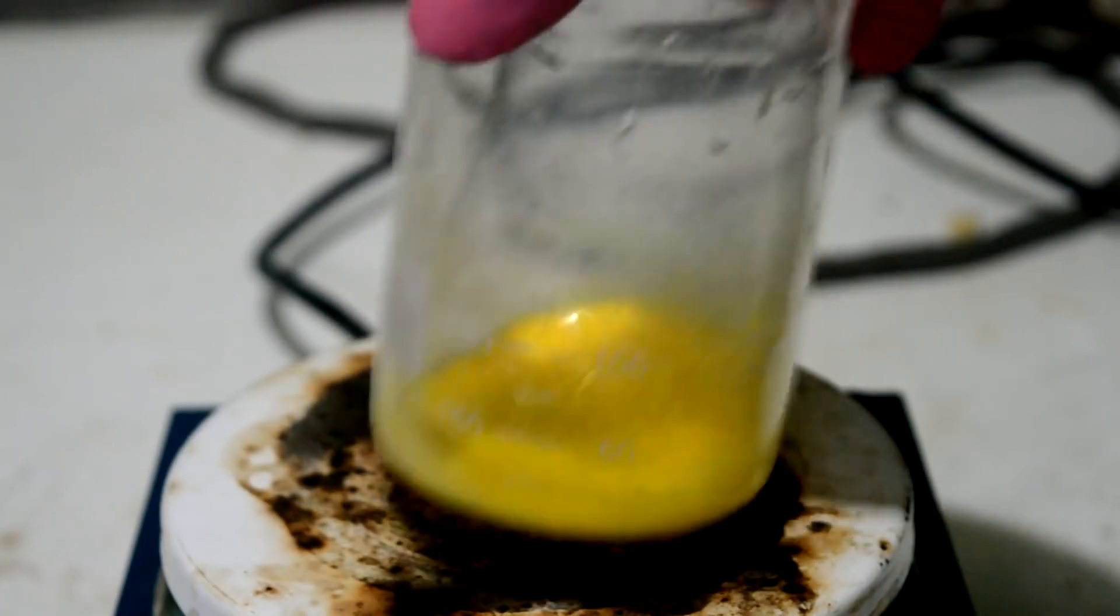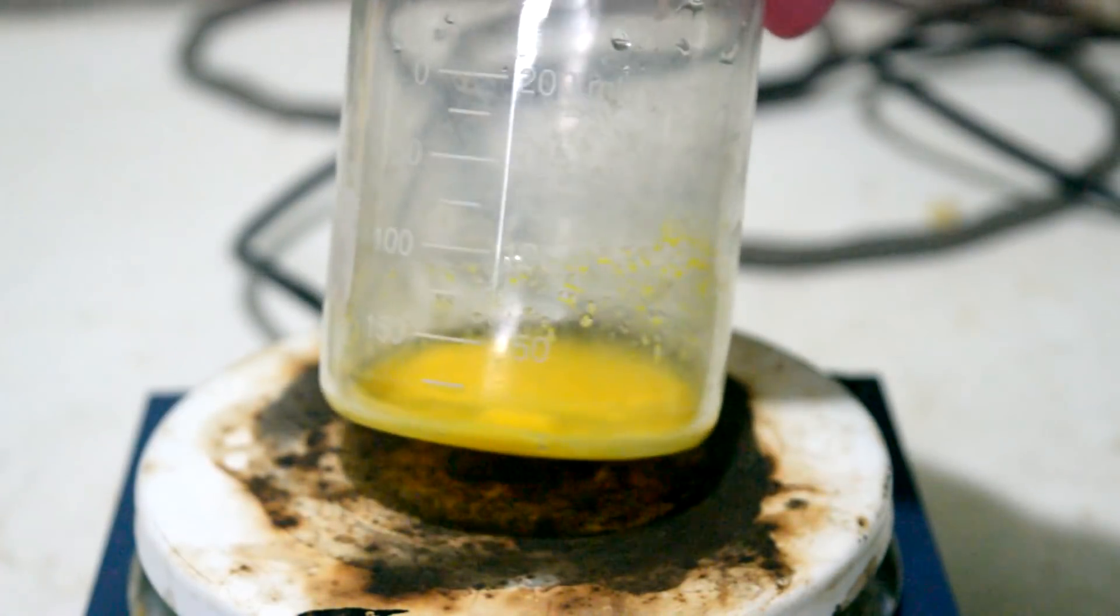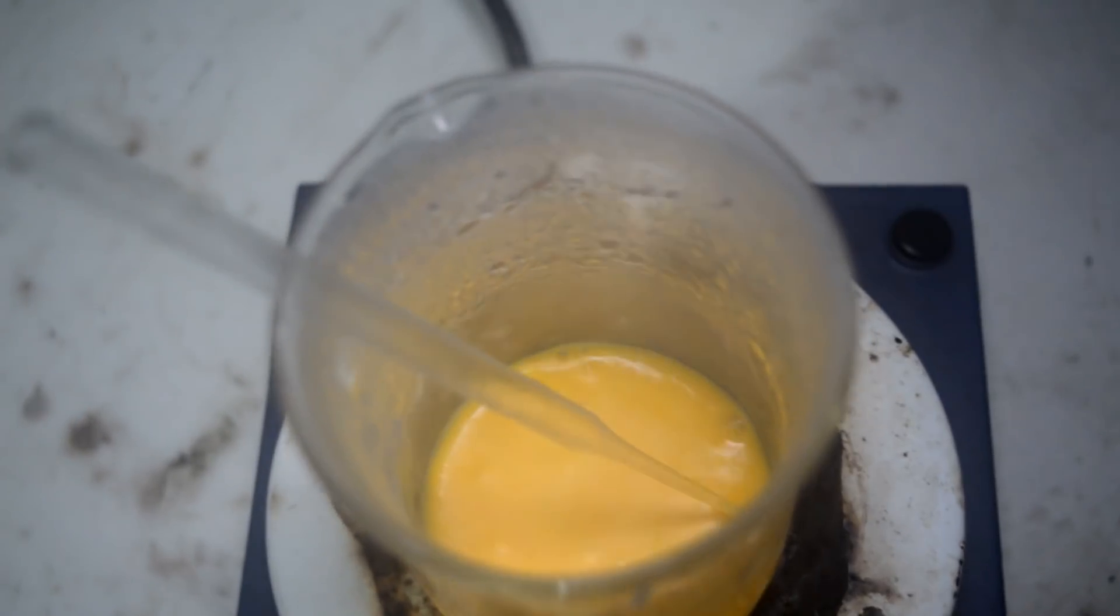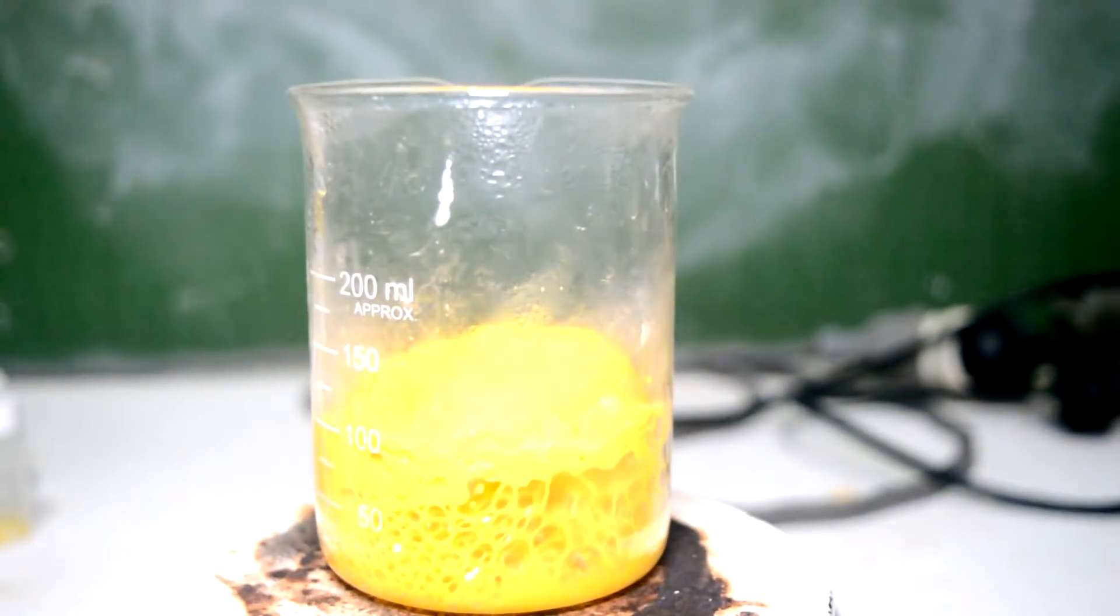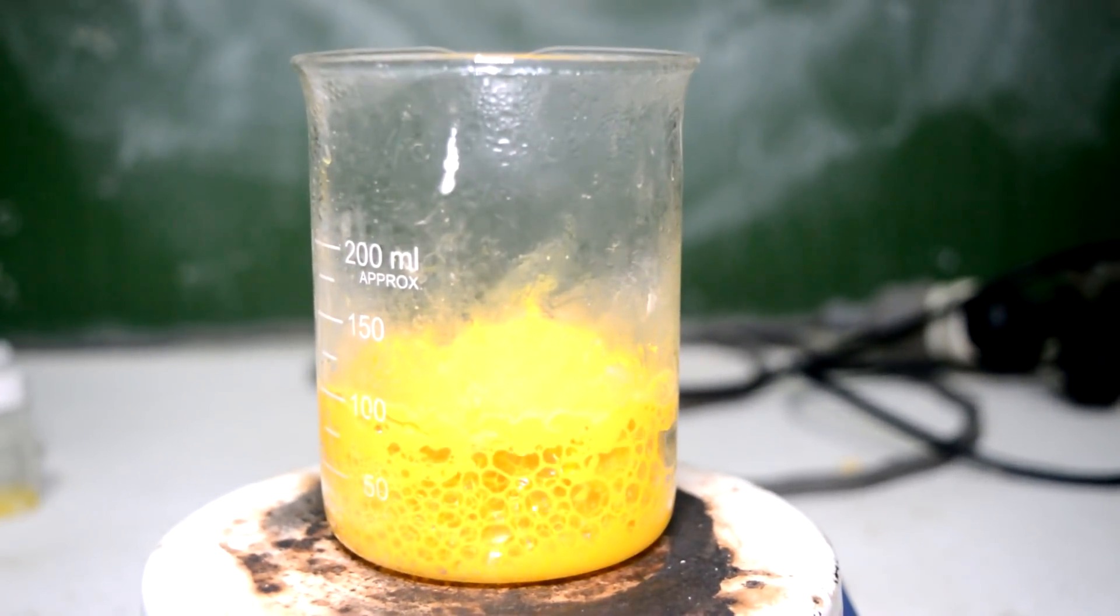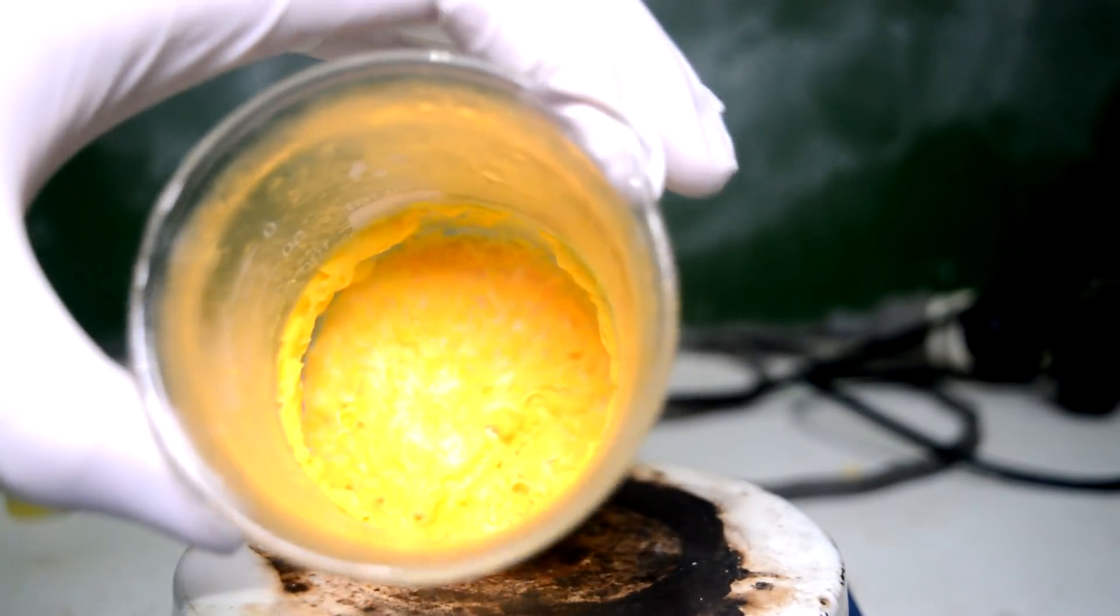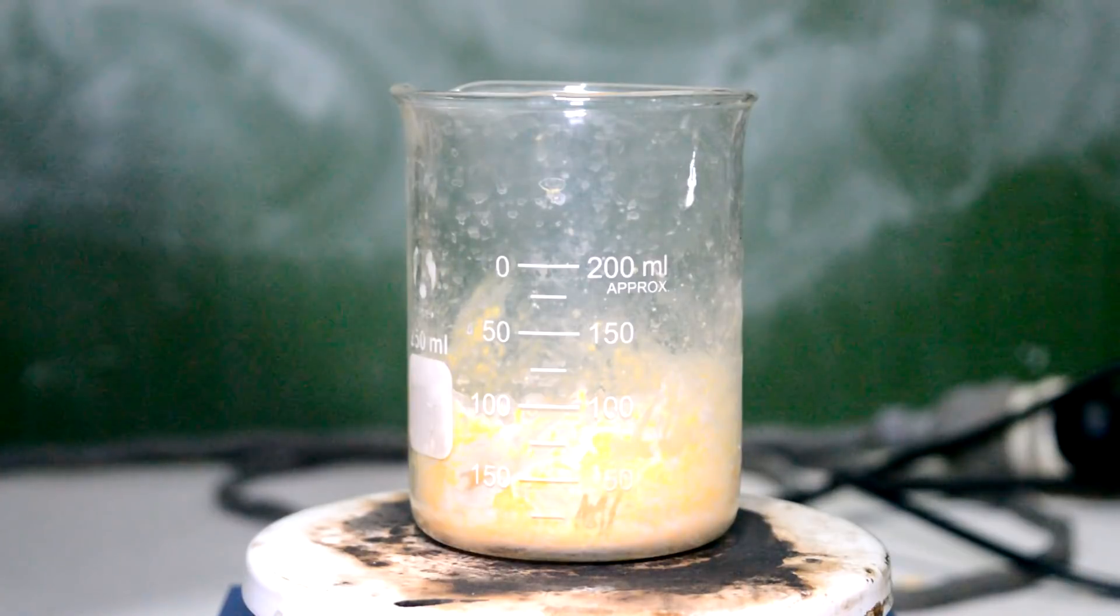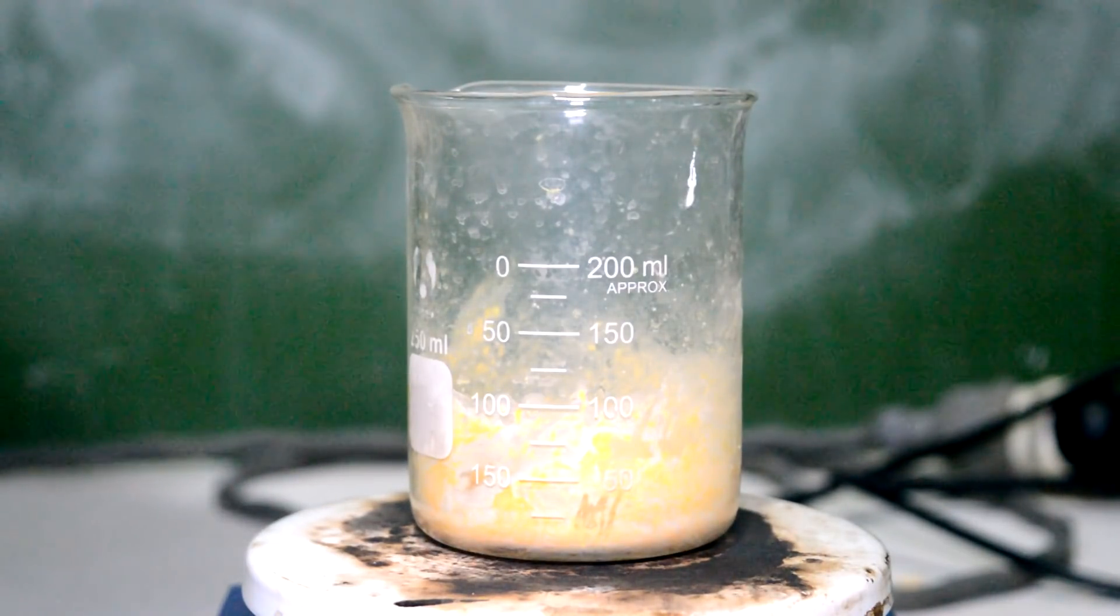All right, the hot plate isn't that hot. We need it to get to about 500 and my hot plate gets to a maximum of about 340 degrees, which is below the melting point of potassium nitrate which is at like 330. We're not quite going to get there with this setup so we're going to have to go over to the gas burner.